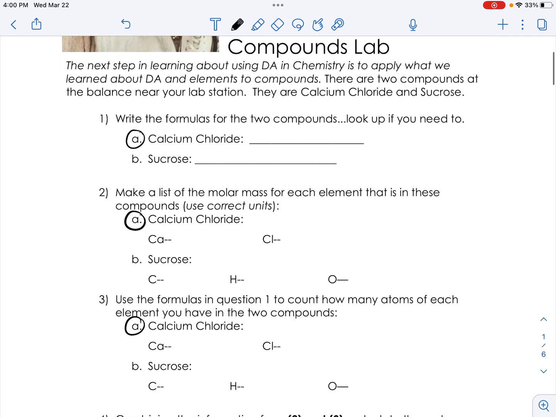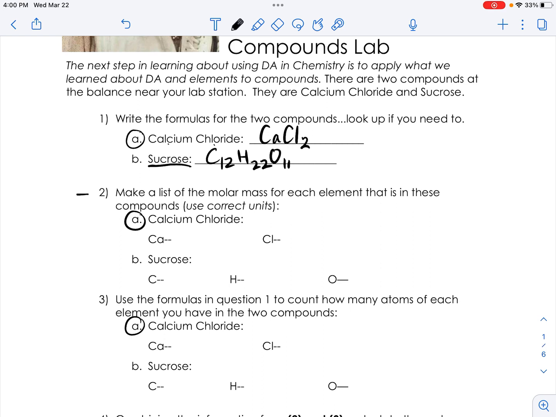We're working with a couple of compounds here, calcium chloride and sucrose. I'm going to do the examples for calcium chloride, and then I'm going to have you go back and do the example for sucrose, okay? So for calcium chloride, it first tells you to look up the chemical formula. I can tell you on this video, it's CaCl2. For sucrose, you can look it up, but I'll tell you that it's C12H22O11, okay? All right, from now on, I'm just doing calcium chloride.